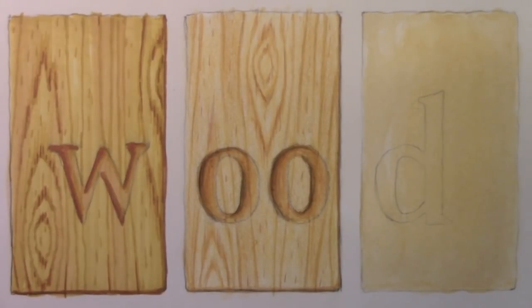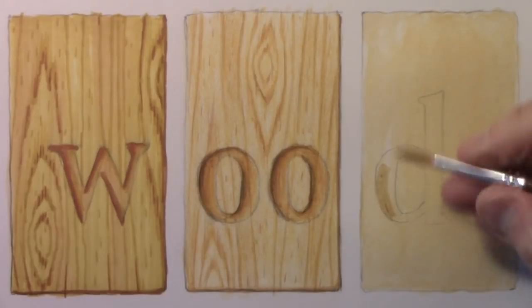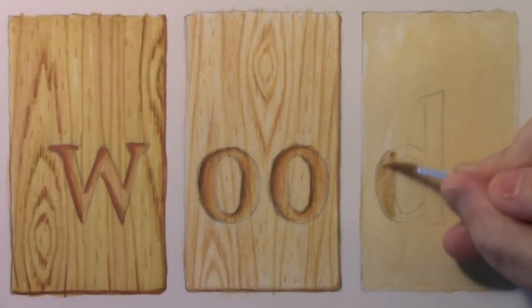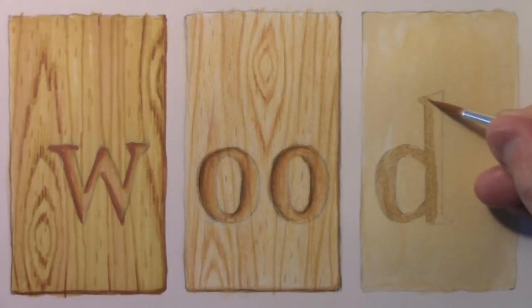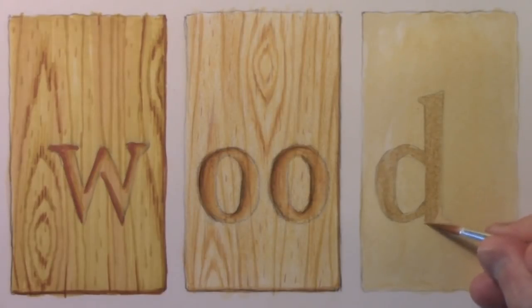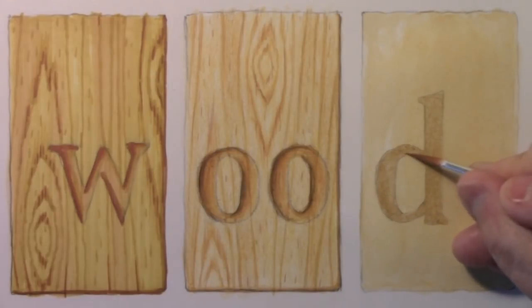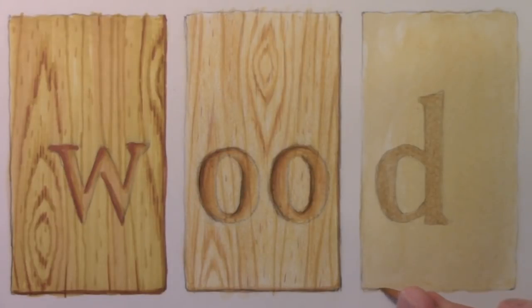Now, with watercolor more than with the other two, I would say you really have to strategize a little bit in terms of the order in which you do things. I've decided that the smart thing to do now is to first put in this slightly darker shade of brown in the area of where the letter D is going to be. Because if I try to do this on top of some of the fine detail work that I intend to put in, it would probably mess up all that detail work if you try to go on top. So a lot of times you're strategizing a little bit with watercolor. Like, I better go ahead and put in this drop shadow that I've been adding to the edges of these little blocks of wood. Put that in now. And then save the detail work for last.